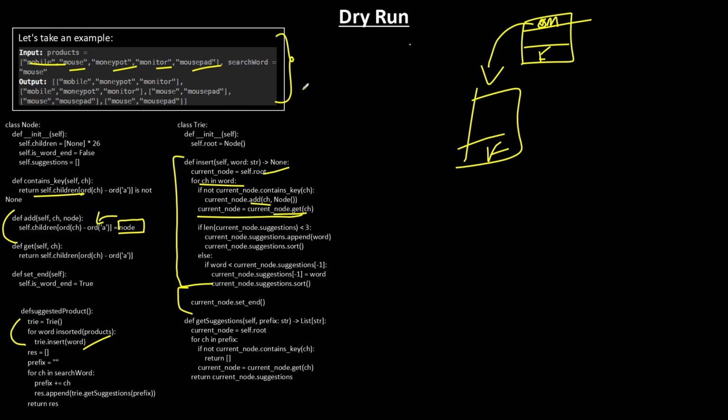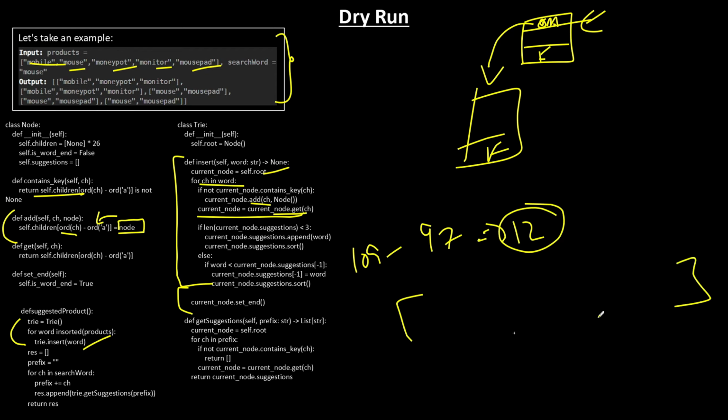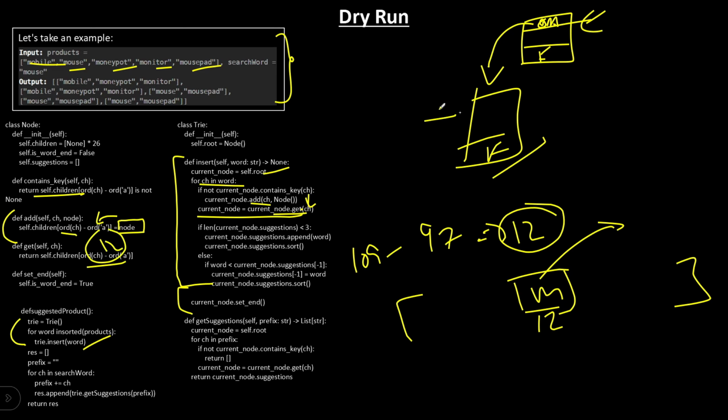How? We will call this again. We will come here, and what we will do? We will check. And one more thing, ord of ch means we are getting the ASCII value of it. ASCII value of small a is 97, right? And if it is m, it's 109. So we will subtract 97 from 109, and it will give me 12, right? So in our 26 size list of children, in the 12th index, this m will be stored. Basically, the reference of this node will be stored at this index. So what will happen when we do the get function? When we pass it here, we take out the value here, and it's 12, right? So this will be returned, and we will be standing here.